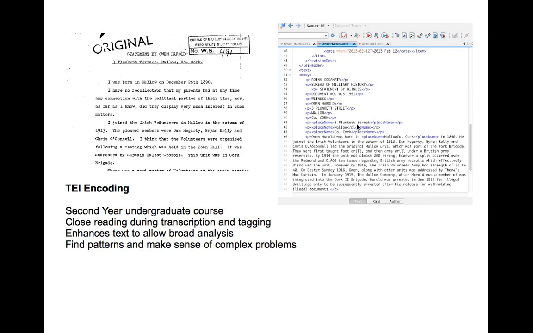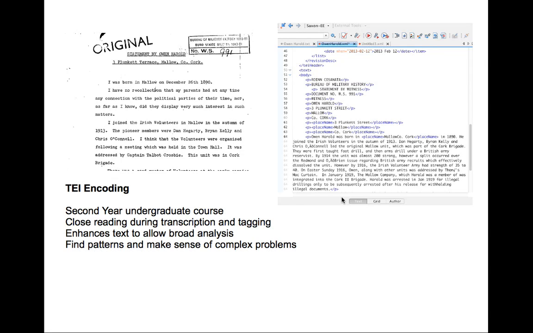So in this case, all the place names are marked up as place names. And in a later pass, all the organizational names and personal names will be marked up. And when that's done, and all the organizational titles, for example, you can then go through and pull out everyone from Mallow. And all the different variants of Mallow can be standardized in the tagging. So it makes it possible to find all the people who entered their place name as Mallow, or Mala, or Mo-Ala, or whatever. So this tagging allows us to manipulate text and control the text and decide how it will work.